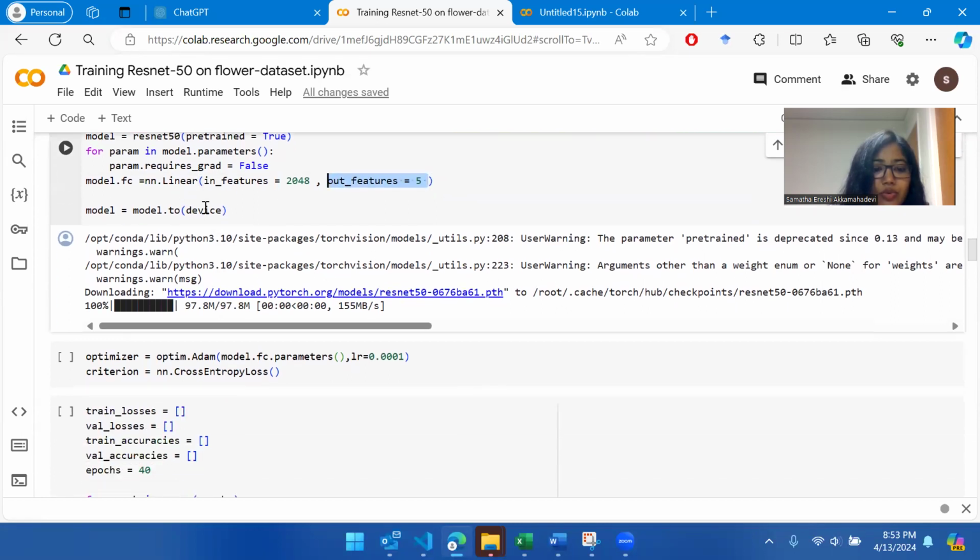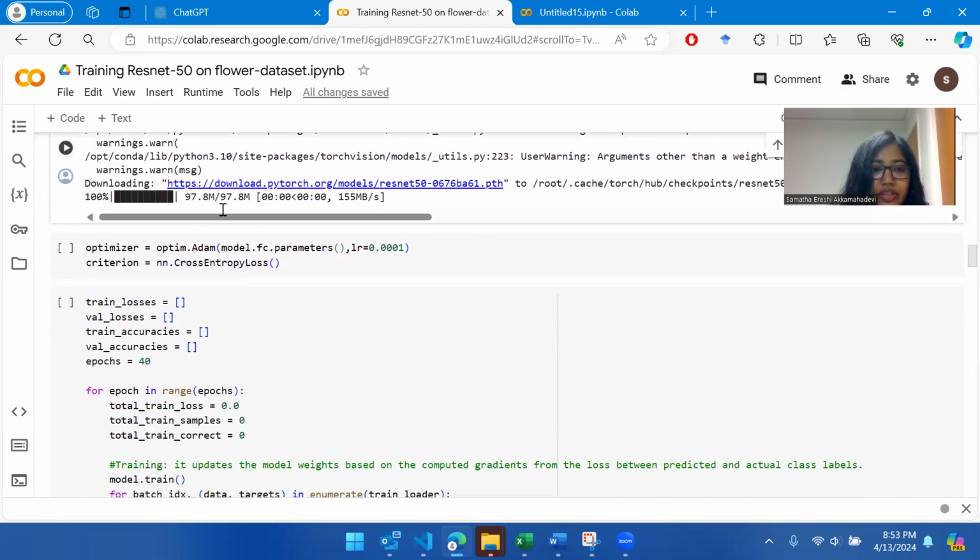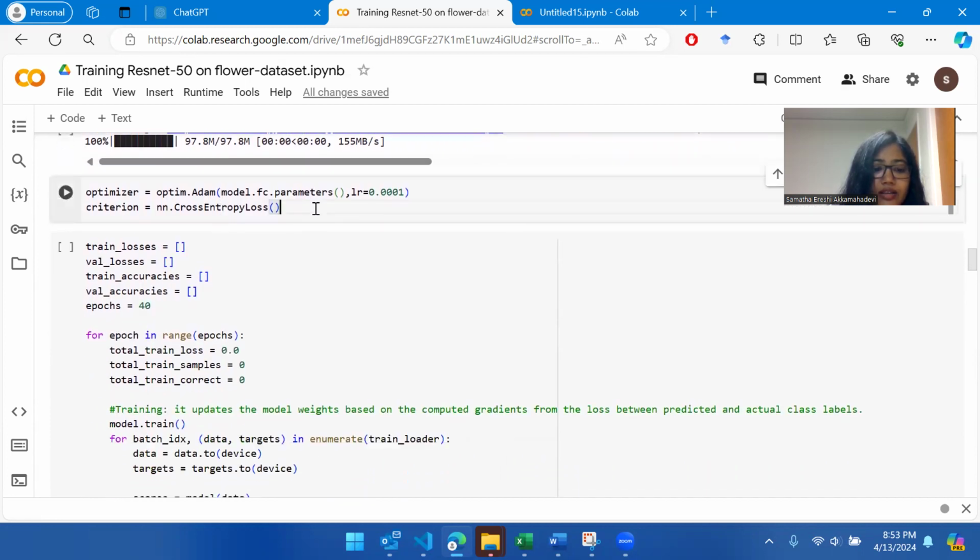Then the model is moved to the most suitable processing device, GPU or CPU, to optimize training efficiency. And this code initializes the Adam optimizer with a learning rate of 0.0001, which updates the weights of the new fully connected layer in the ResNet-50 model. And then this sets up the cross entropy loss to evaluate the accuracy of the model's predictions against the true labels.